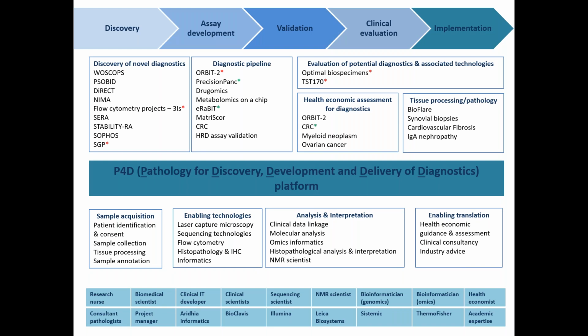So you can see we have a pipeline of novel diagnostics that are in the discovery stage, and these span cardiovascular, inflammatory and cancer. Those are our 3 main priority research areas. We have an actual diagnostic pipeline of research that is further along that path towards implementation of a novel diagnostic that we're supporting in a variety of ways.